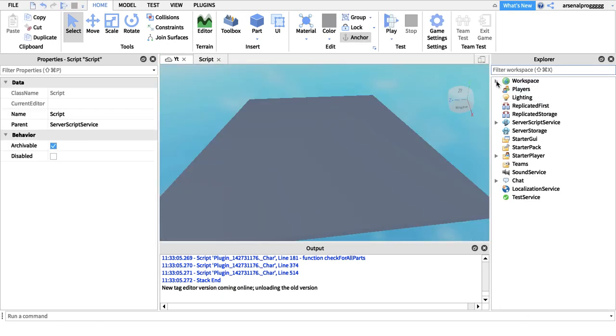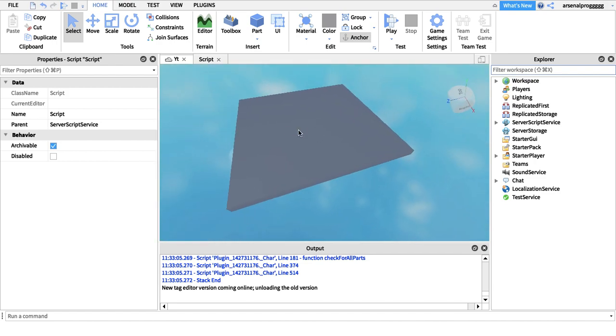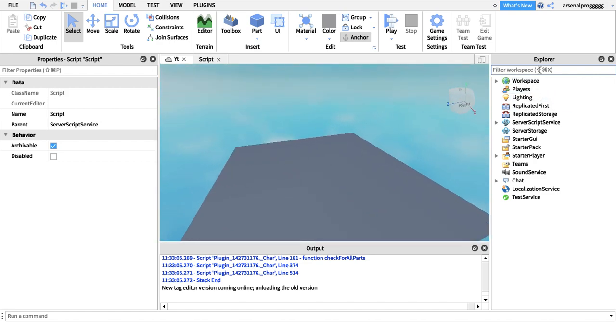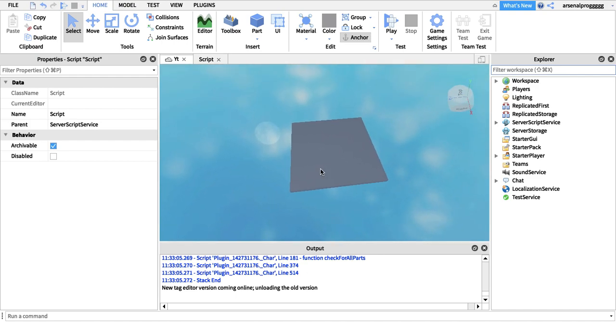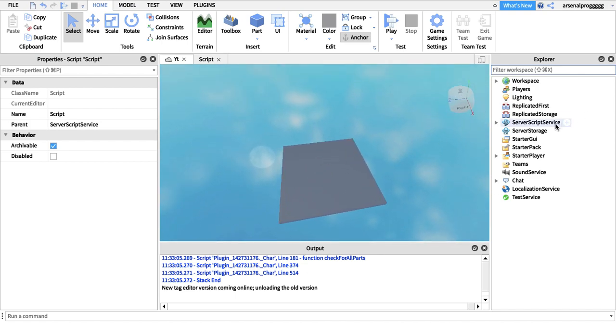There may be times where you get errors because of the server and client. Roblox added filtering enabled, which makes your game more secure, so clients can't change the server.